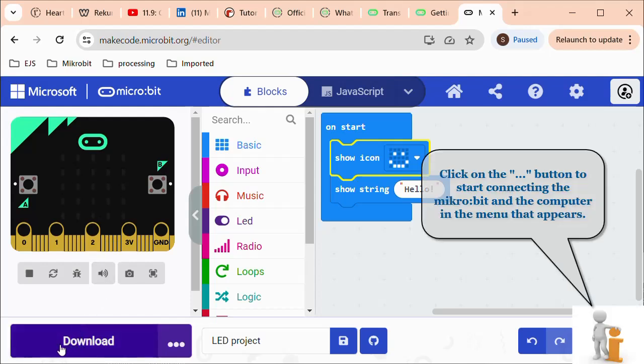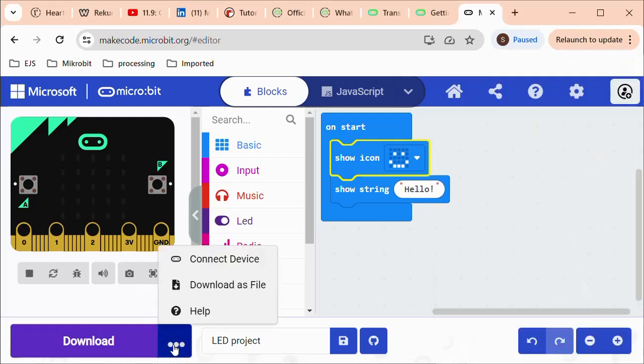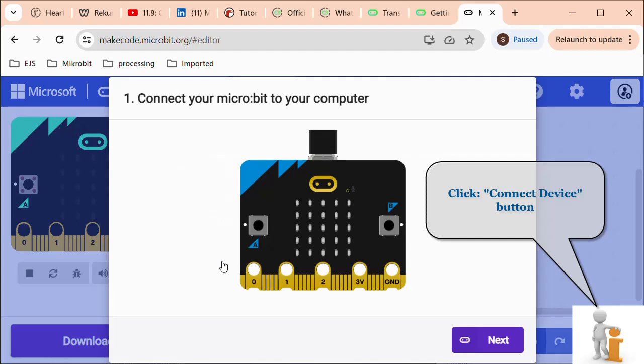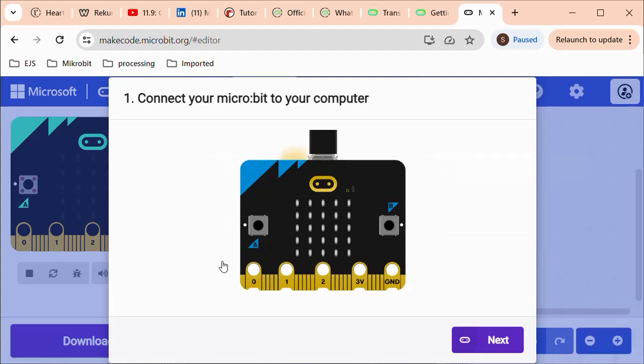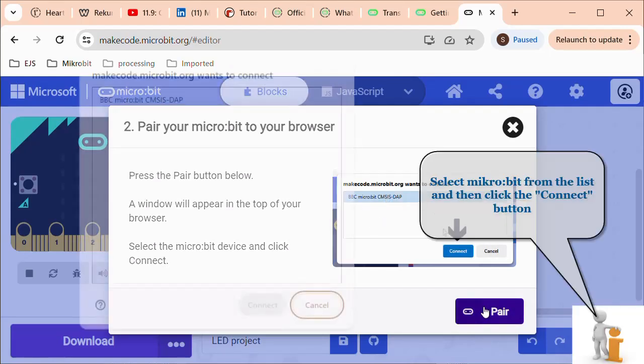Click on the three-dot button to see the pop-up menu, and then click the connect device button to connect the Microbit with the computer. Click the Next button. Select Microbit from the list and then click the Connect button.